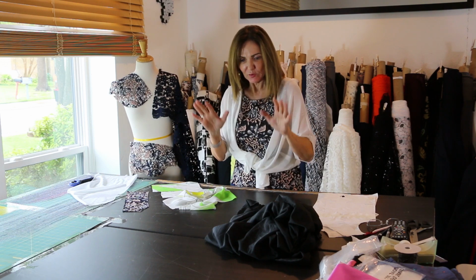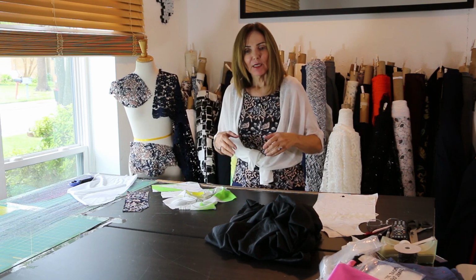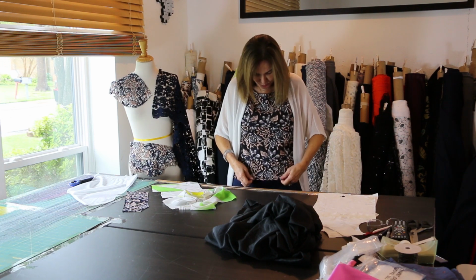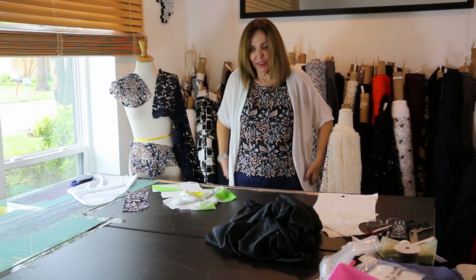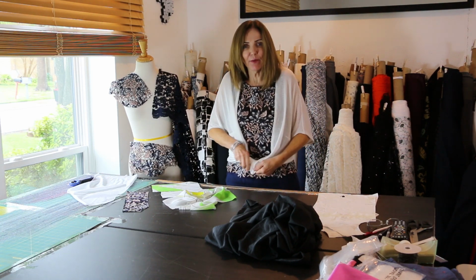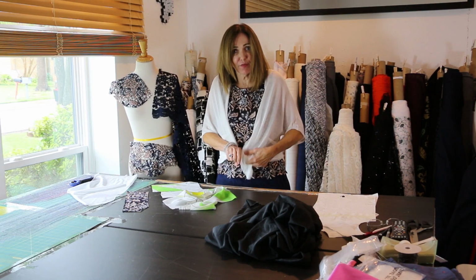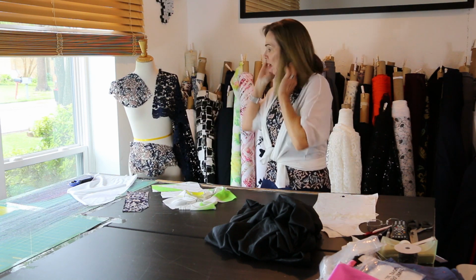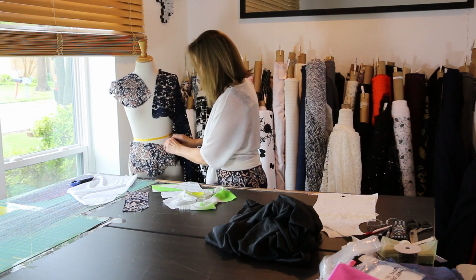So let me just make this a little bit clearer. I've got this little tank on that I made out of this lace, and it's got a beautiful edging on it. I'll show you all that. But I think the most fun thing is how many options we have of what we can do with them. So I just want to go through and kind of explain all these options. So here's the lace that I have on.